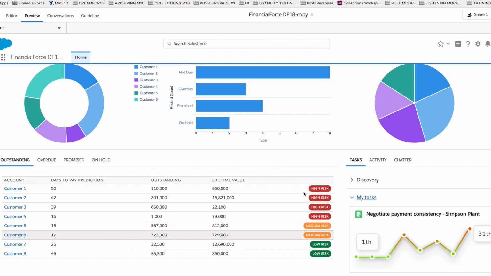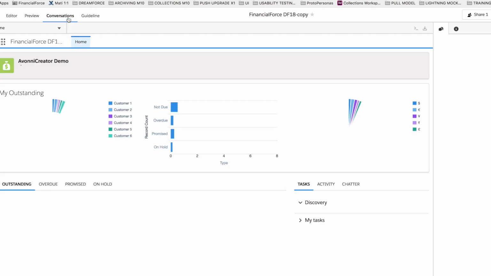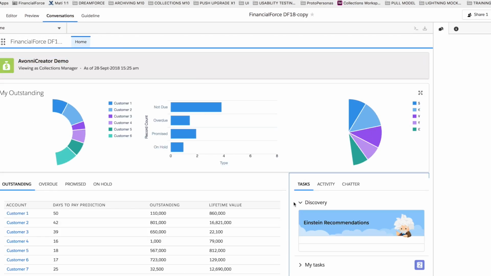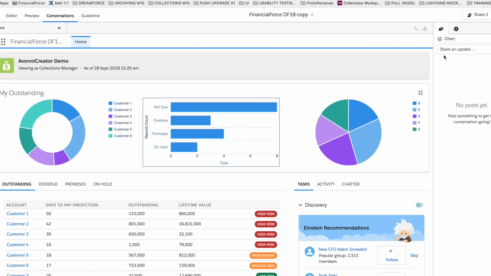It's good. And also there is a very useful mode when working collaboratively, the conversation mode. It's the next step after the preview tab. Selecting a component, you can leave a comment on it, and your collaborators will see the notification when logging in to the project, and you can have a conversation about a specific component.